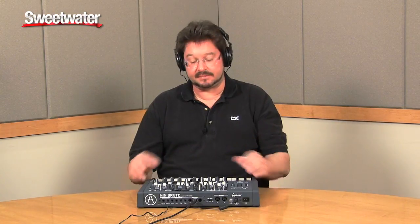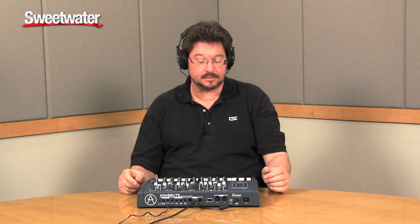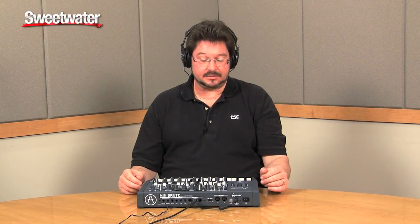This is a synth that you're basically playing by the seat of your pants. Even if you've already recorded the notes and everything, you're still going to go in and move these knobs in real time. But that's kind of neat — it will actually give you some motivation to dig a little deeper into real-time synthesis.